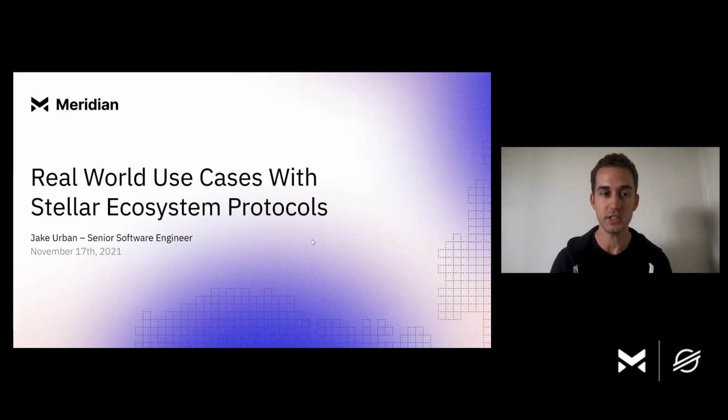Hello, everyone. Today we're going to talk about the real-world use cases and how they relate to Stellar ecosystem protocols, and specifically how they've adapted these protocols, how we've changed and modified them as the crypto and Stellar ecosystem as a whole has matured, and we've seen a change in different architectures and use cases that have arisen.